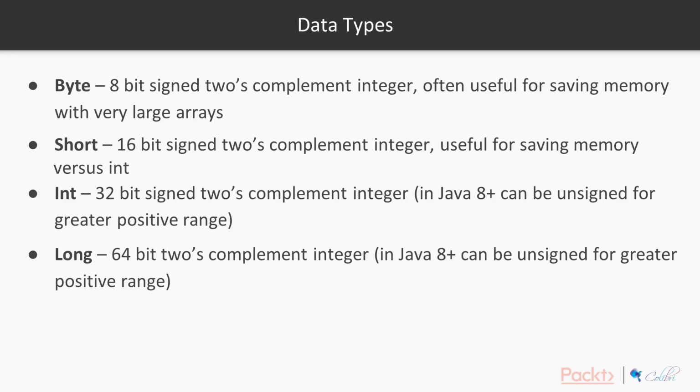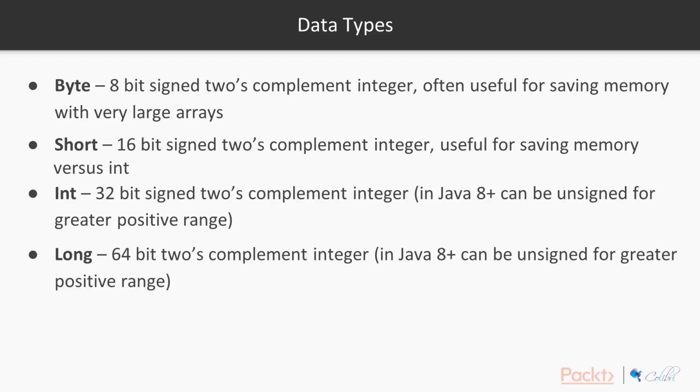Now we also have 16-bit signed 2's complement integers. They're called shorts, and they're also useful for saving memory compared to an int, because an int is actually 32 bits. So if you create an array of integers, you're creating an array of 32-bit values. 32 bits is 4 bytes, so that's 4 bytes per entry in the array, which of course is 4 times the size of a byte. So often you'll find byte arrays are used to save memory. If you're storing ints, then most people will just use an int. Modern computer systems have so much memory that for most applications the difference between using an int, a short and a byte is pretty insignificant.